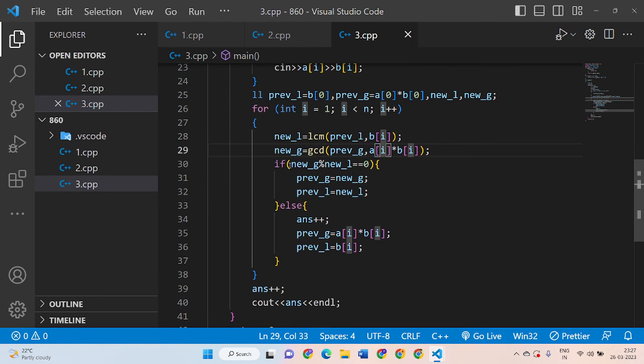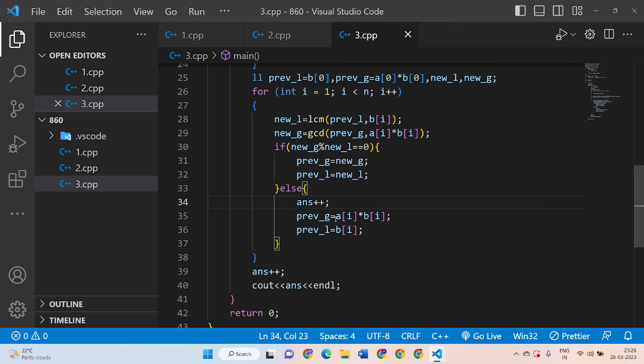So if new GCD is divisible by new LCM, then we will update the previous GCD to new GCD and previous LCM to new LCM. That is, we are considering the ith type candy under the current label and moving forward. Else, if this condition is not satisfied, we will increment the answer.